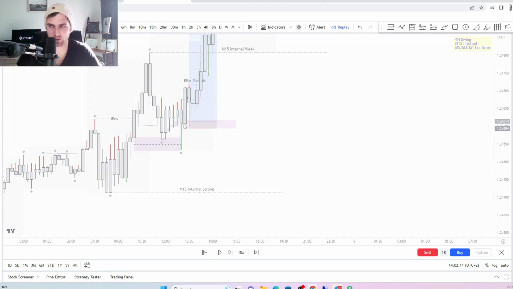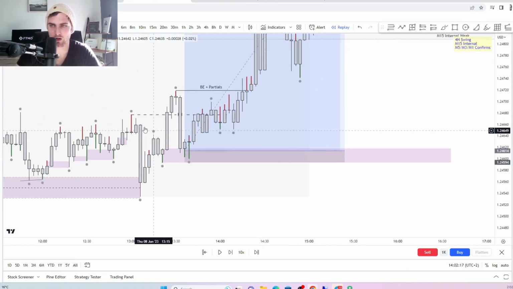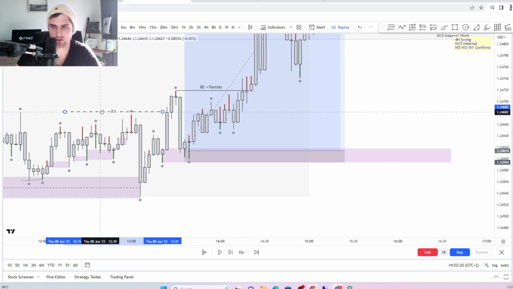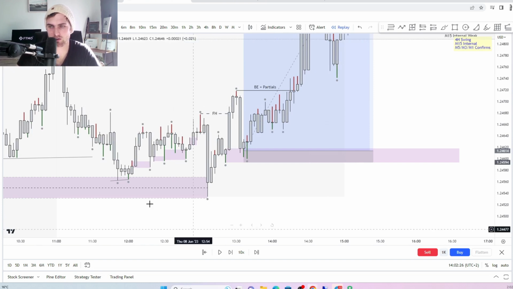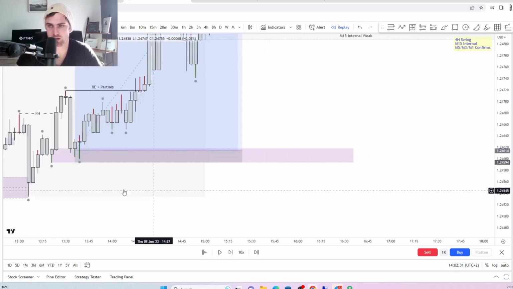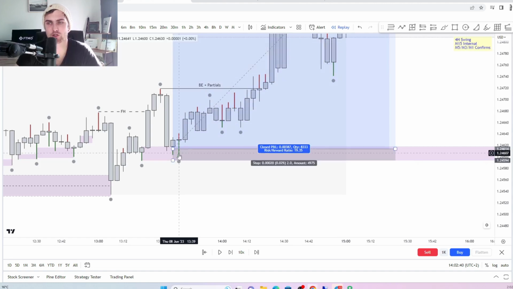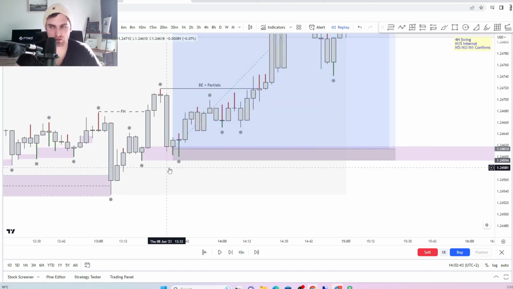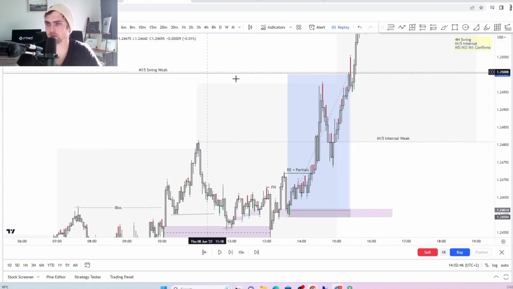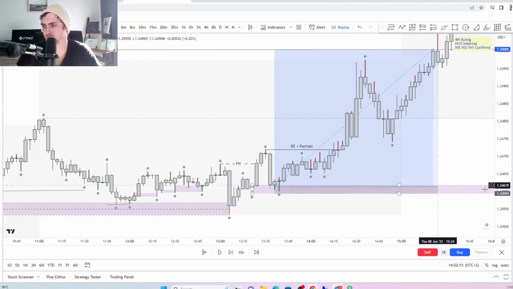On the 3-minute time frame, which I used for a flip zone, after price mitigated my 15-minute time frame zone, price then had that fractal change of character over here, as this was the most recent strong high that took out the weak lows. Price then took over that strong high and created strong lows. Price created a valid demand zone with the inefficient push that created that overall fractal change of character. Price pulled back and gave me a triple M confirmation. So I entered on this candle over here with my stop loss below that zone, targeting the M15 swing weak high for a total of 390 pips and 19 risk to reward ratio.